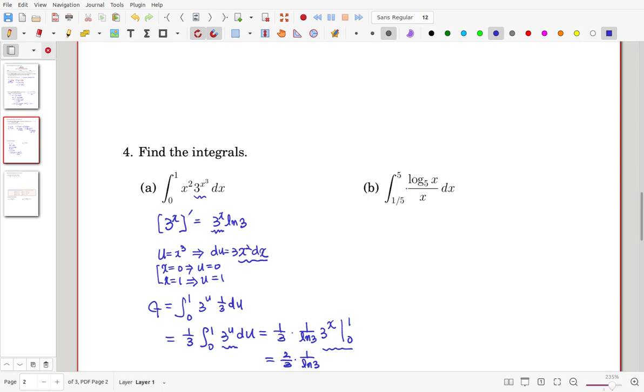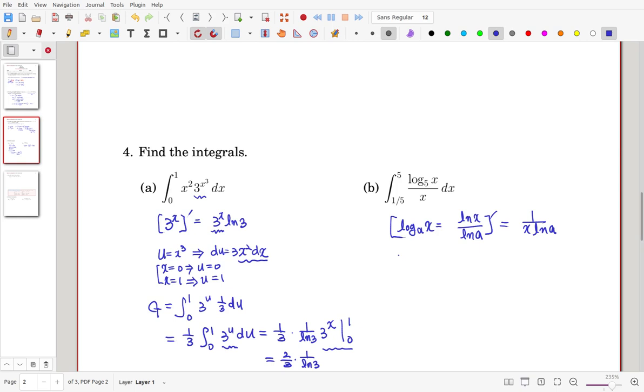Now for this problem here, the logarithm of a general base a and x can be written as the natural logarithm of x over the natural logarithm of a, so that once we take the derivative, that is the same as 1 over x natural logarithm of a. The natural logarithm of x, its derivative will be 1 over x. So we reach that one.